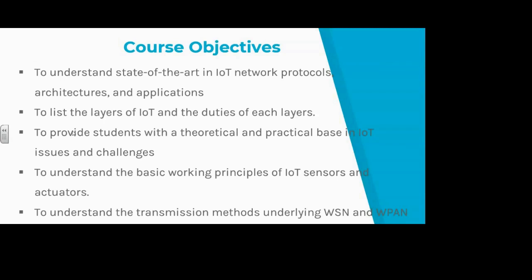The third one is to provide students with the theoretical and practical base in IoT issues and challenges. Once you are aware of the theoretical concepts and some of the practical concepts, you should be able to focus more on current issues in society and how we are going to provide the solution. So we can say it is the issues and challenges in the IoT domain, and based on that, you can provide your real-time solution to it. Got it? Next one is to understand the basic working principle of IoT sensors and actuators.